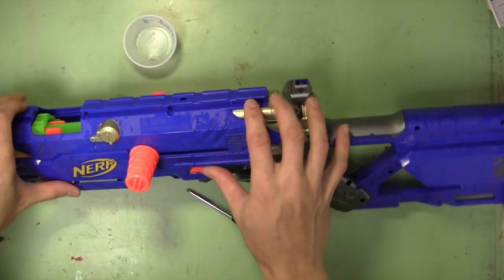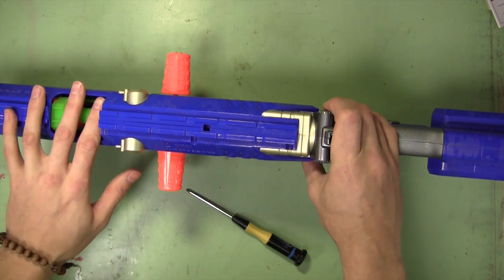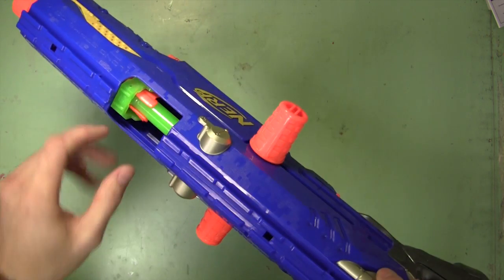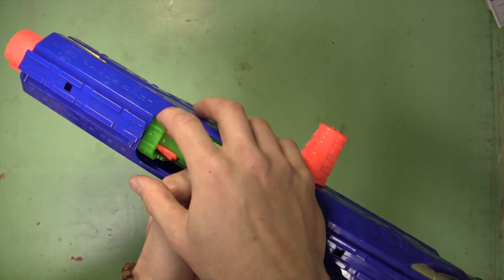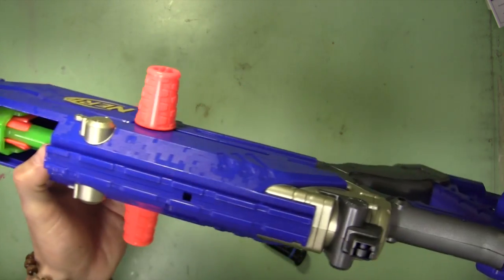Alright, so this Longstrike is now fully assembled. And I left the jam door out because it's much easier to clear jams on the fly that way. And if you notice the pin poking out, it's very accessible from here. You don't have to take your blaster apart. You can just reach in and push it with like the tip of a pen or pencil or something like that.